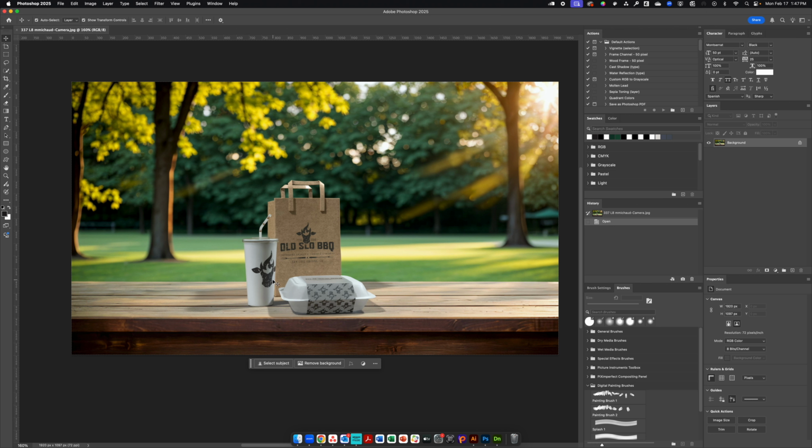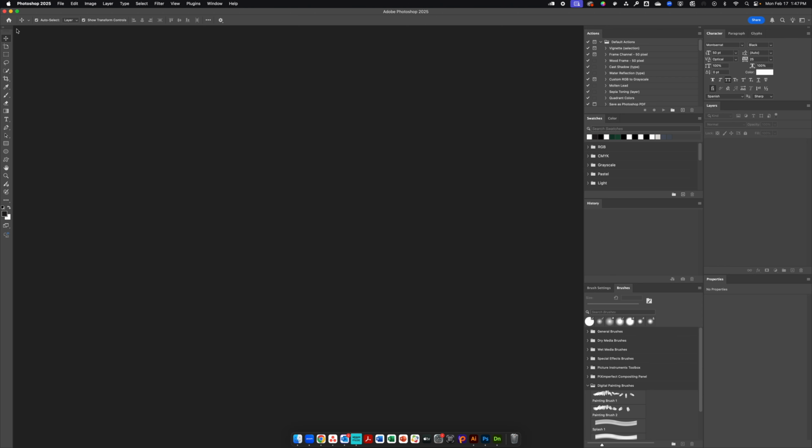There we go. And we can see, I opened up the image and it automatically opened up in Photoshop. So we can see our image, our design, cohesive, sitting on this table in a park, like somebody's having their little barbecue lunch. And that's how you work with Adobe Dimension.